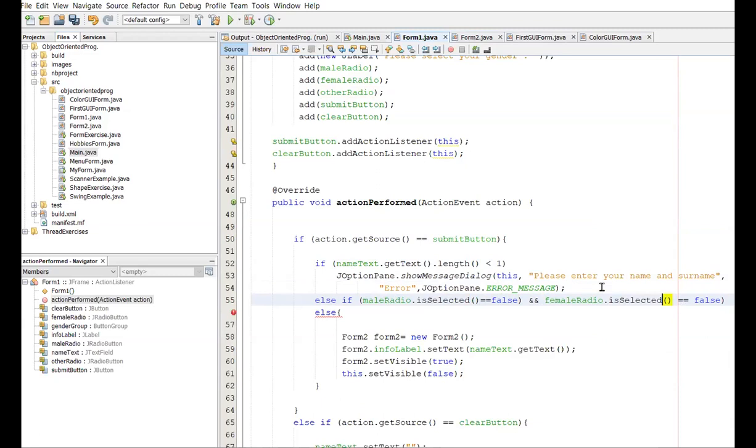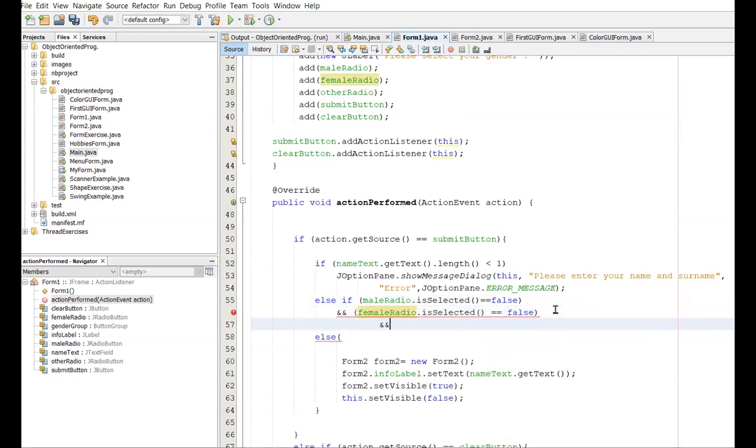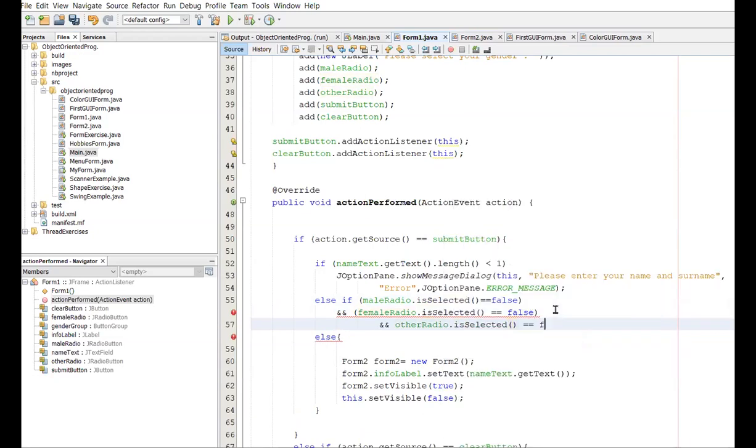So we did that one too. And I'm going to put one more. And other radio is selected false. So this means that every one of them is false. Then it means the user did not select any one of them.